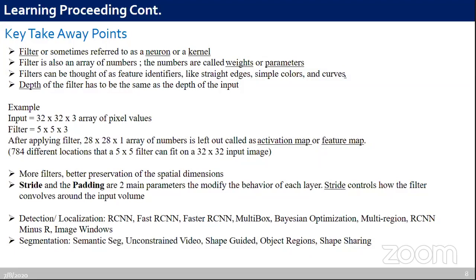Now, along with this, there are two other main operations. One is called stride and the next is called padding. Stride says how you want to apply your filter over the input volume. For example, a filter can be applied anywhere on the image. All of you are looking at the monitor now. If you always have your face in the center of the screen, we would say a filter can be applied in the center of the screen for face recognition. If you always tend to keep your face to the left side of the screen, we would say keep your filter on the left side, because the face recognition will work properly. This is what is called stride. So stride says how you apply the filter over the input volume.